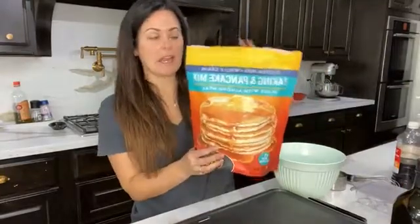All right, so today we are actually going to do pancakes. Somebody asked last week what we do for pancakes here at the house, so I'm going to go ahead and show you that. Okay, so we use the Pamela's pancake mix. I actually had a friend who's a chef show me this brand, and she said that their family loved it the best. And we have tried several other brands.